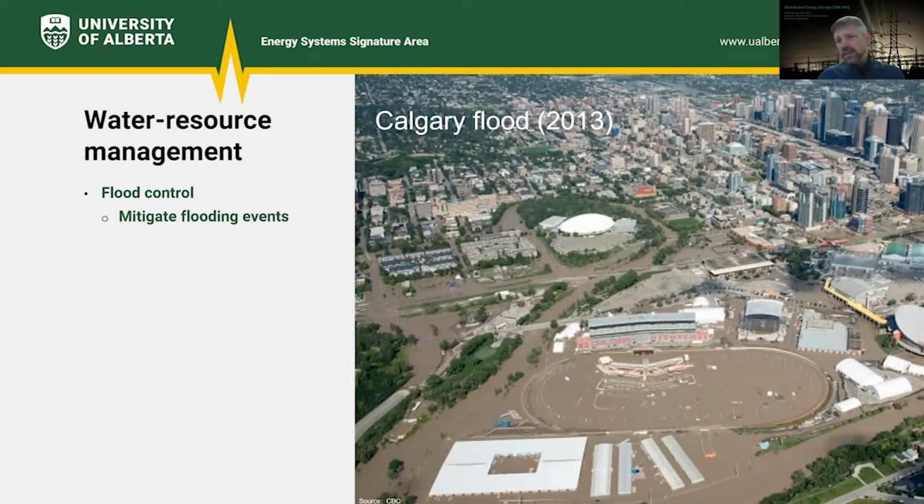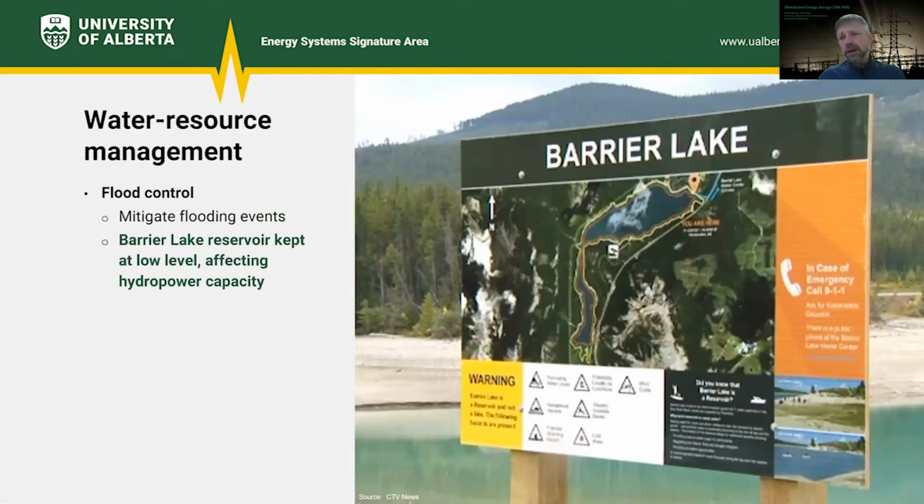So obviously it became clear to me, and you can still see a lot of the damage in the Kananaskis Valley, if you get somebody who points it out to you, like on the golf course, for example. So we want to have flood mitigation. That's a big part of this water system that needs to be managed in the Kananaskis Valley. So whenever there's a rainstorm, they're hard to predict.